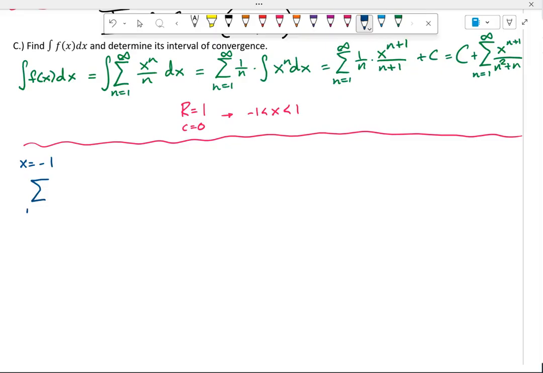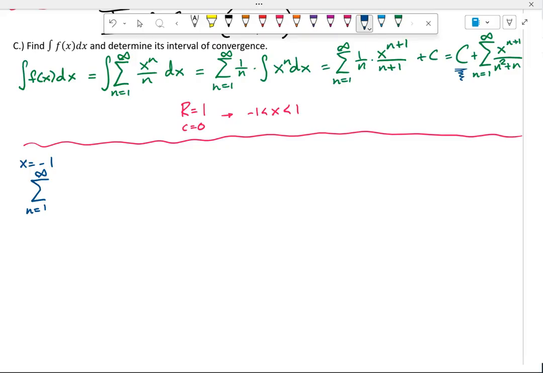Plug that in. We have n equals 1 to infinity. The c in this case, when we're doing our interval of convergence, the c isn't necessarily going to affect that because we're taking things to infinity. So you don't need to worry about that plus c. You do want to have it there in your integration, but when we go to test our endpoints and write out our interval of convergence, it's not going to cause much to happen. Now, if we are given an initial value, we can solve for that c, usually, but in this case, we don't need to worry about it. Okay, guys?